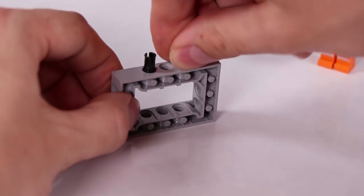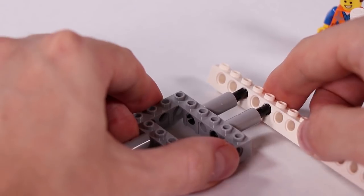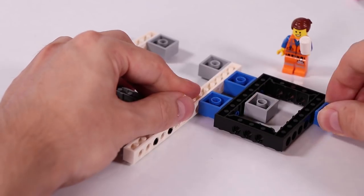So here we start with the base of the construction. So the base of this set is actually consisting about two parts, two big parts. So we're now actually going to create half of the base. And then on top, we're going to build some apocalyptic scenes. And then later on, we're going to build the other half.